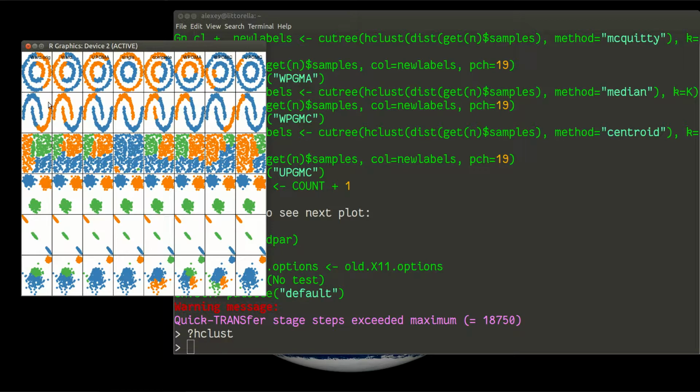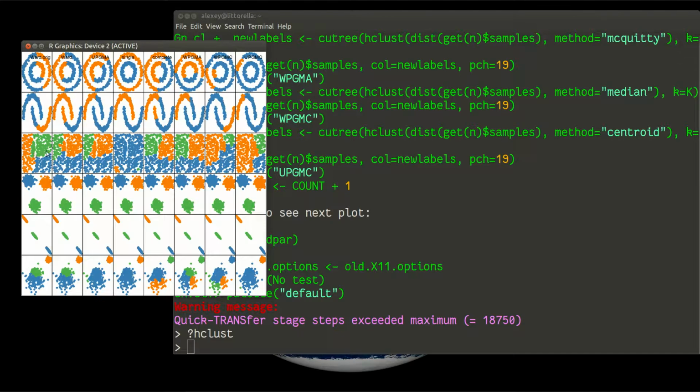For example, Ward, a famous method which many people use in biology, is possible to distinguish the last example quite well, when again one cluster is kind of rough, dispersed, and the other overlapping cluster is dense. So that's an interesting situation, quite biological I would say, and this is the method which allows you to work with it. It also works quite well with three anisotropic clusters and works with three classical clusters. However, it is unable to understand either moons or circles and finds some structure in case when structure does not exist.